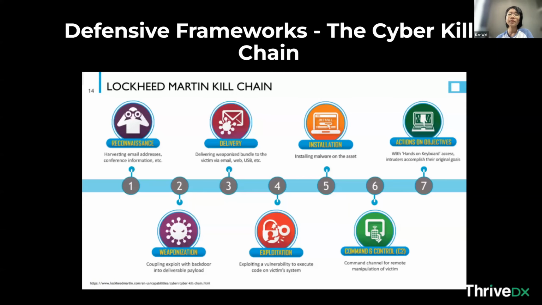Let's see. Okay, so going back to the Cyber Kill Chain, we have the 7 different phases, and we have the last phase, which is actions on objectives. So it's where attackers will conduct their initial objective for doing the attack in the first place. And this can either be exfiltrating data, using the exfiltrated data to conduct phishing attacks, or even selling them on the dark web. You can also inject ransomware to start blackmailing people, or even denying services to their customers. So once the incident is over and we go into the recovery stages, we start to look at any evidence and clues left behind to try to catch the attacker.